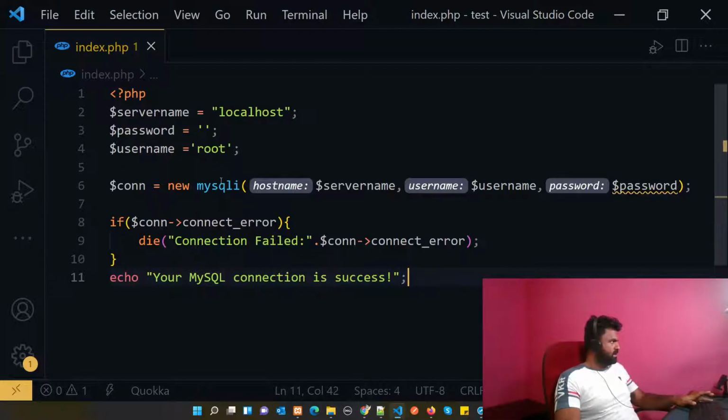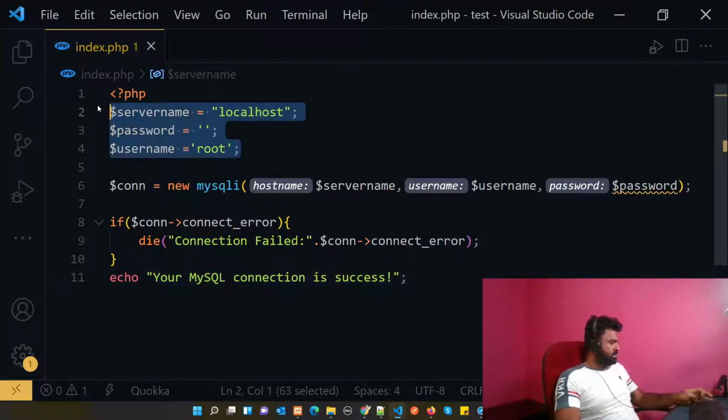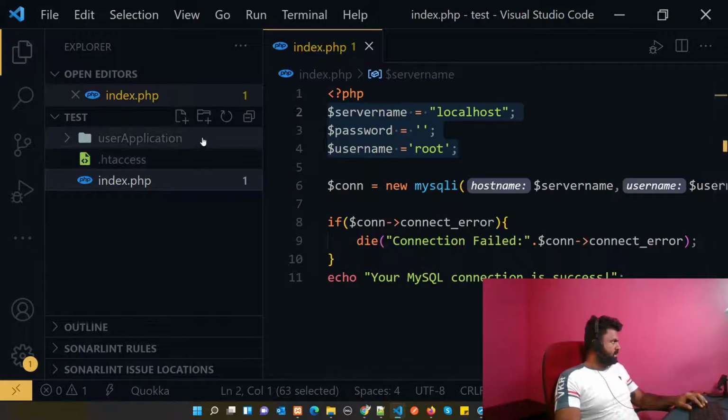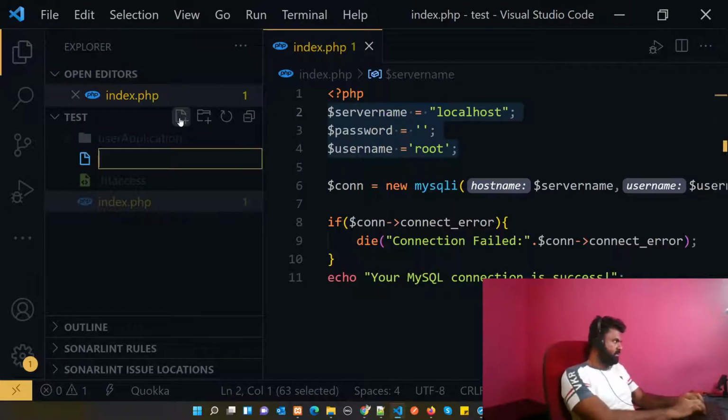I think it's better if I put these things in a common file. Let's add a file called config.php.